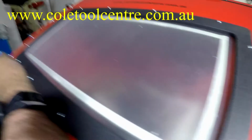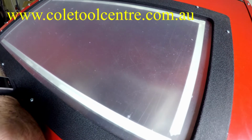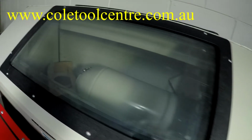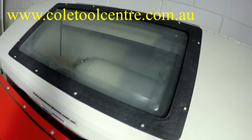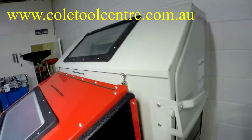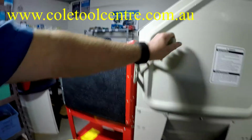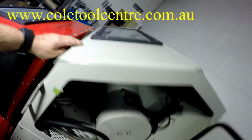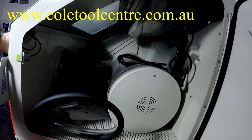Internally: lamp, gloves, pickup. This is more of a pyramid style setup, so that means that you can pick up the sand out of the bottom and sandblast. And this one has a film on the inside for protecting the screen, your perspex, so you don't damage all the glass. The bigger ones have the film on the inside, and may also have film covering the lamp internally. But the bigger one has an advantage that they do actually have their own dust extraction system. The big one also opens at the side, and the top can also open. That's the dust extraction system, which is all part of the big unit.